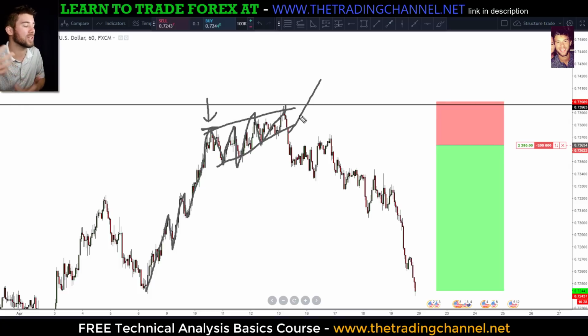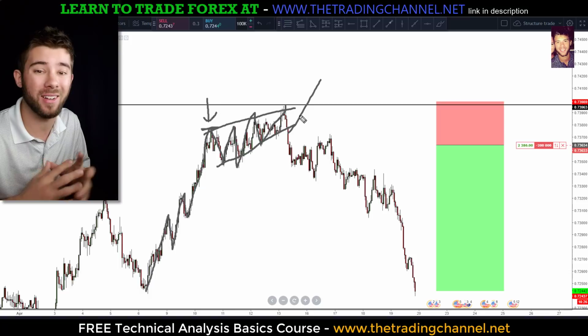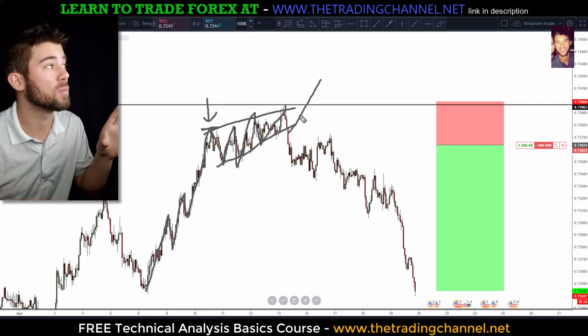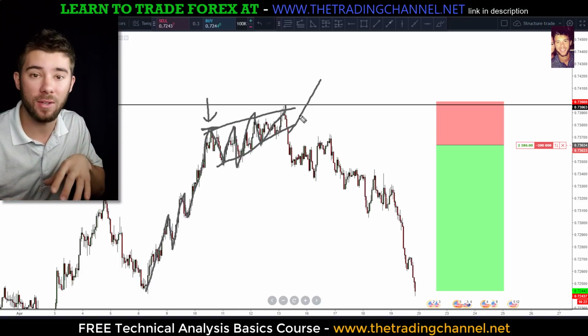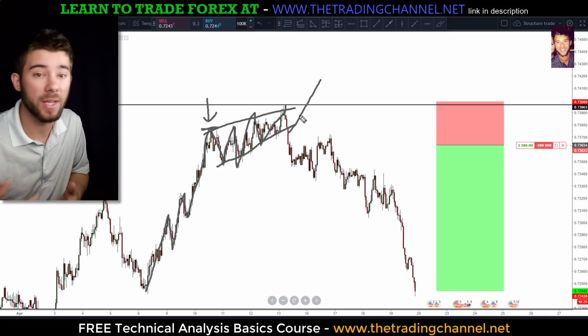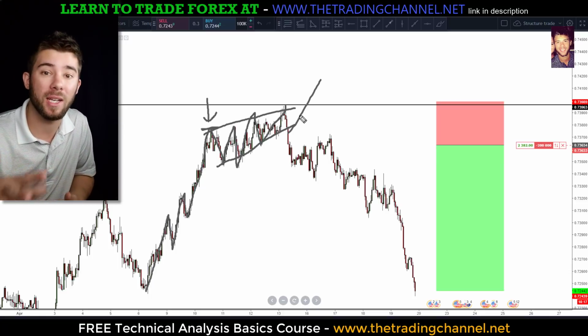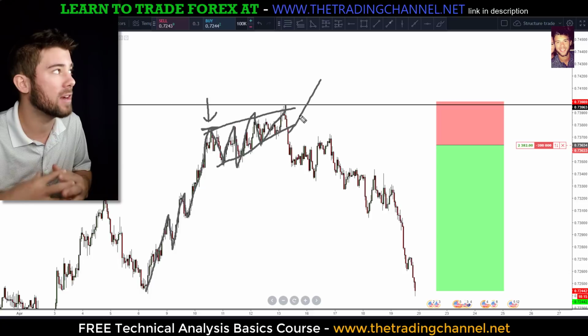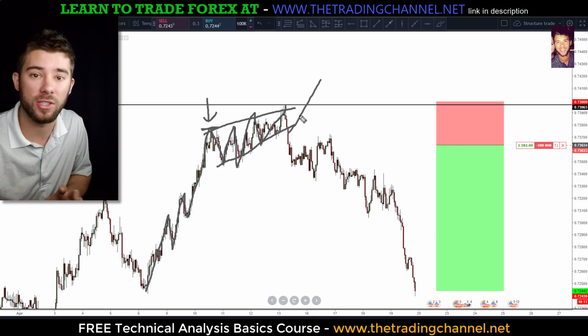And what this gives us a hint towards is that this period of consolidation could lead to this market reversing and breaking into new lows, starting to head lower. The reason we expect that is because this market has lost momentum. So this pattern is a hint towards a loss in momentum.